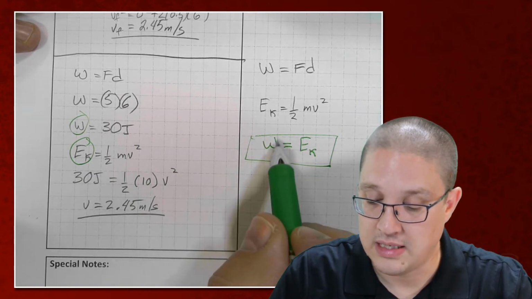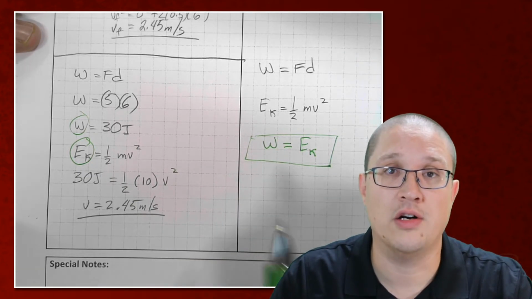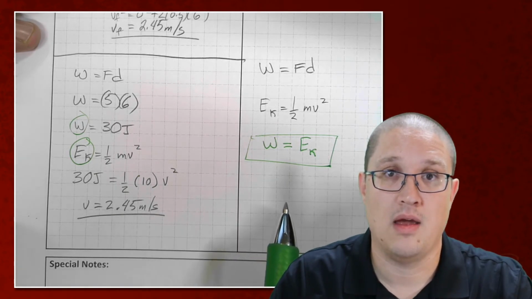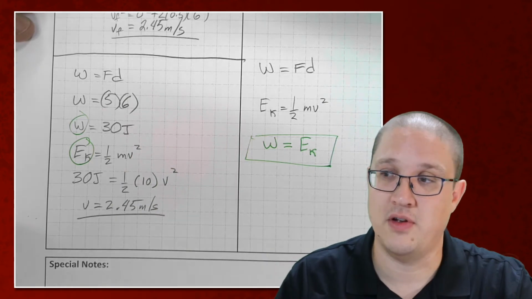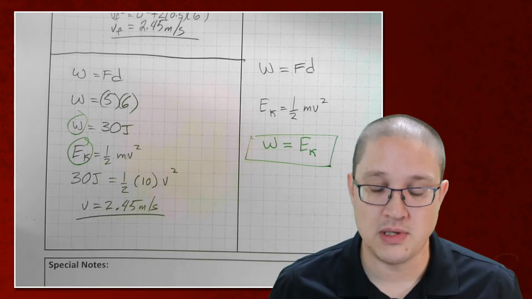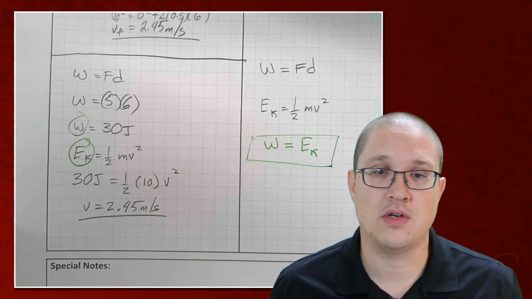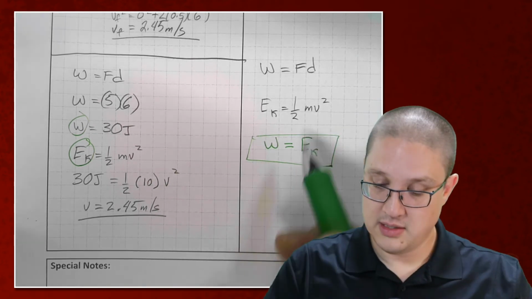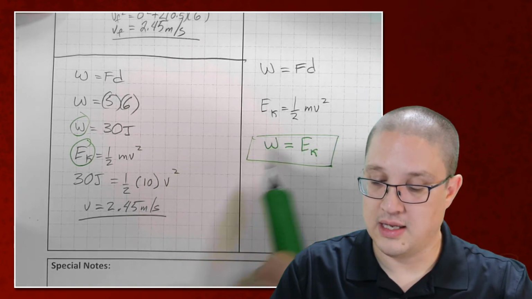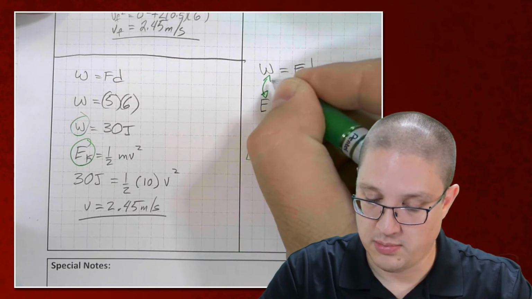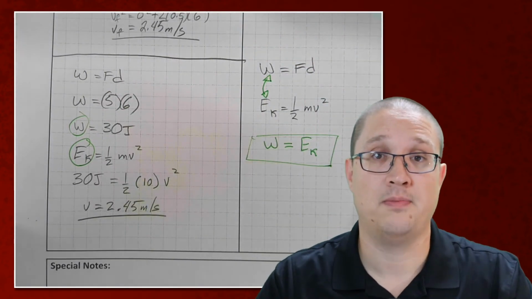But the idea is you find one form of energy and you can convert it to another form and use it there. In slightly more complicated problems, if you keep taking physics in university, you'll talk about many different types of energy and how to convert between them. Right now, we're just interested in this one, kinetic energy and work, and going back and forth between them. So this here is the key. My work and my kinetic energy are interchangeable in questions like this.